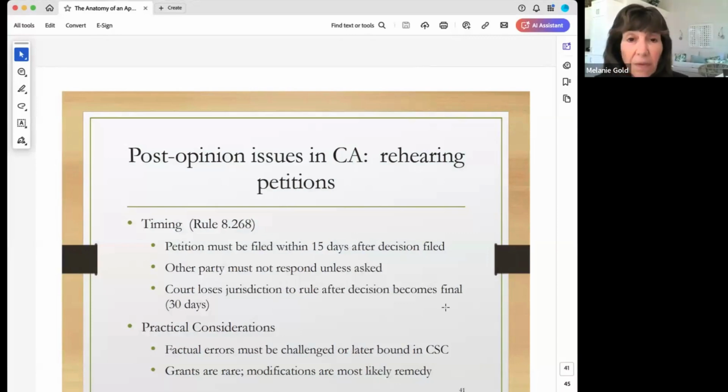What happens more frequently is if you raise and say that they didn't address an issue, that is something that they will modify. They generally won't because they feel like they've already gone through the whole case, decided it, but they may add something to the opinion to address it, and they probably will. Or if the court ruled on an unbriefed issue, that's another fertile ground for a rehearing petition. And I've been involved in one case where there was a grant, where there was a standard of review that the court had gotten wrong, and we realized that, and so we granted the rehearing and had more briefing on whether under that standard of review there was error. So it doesn't happen very often.